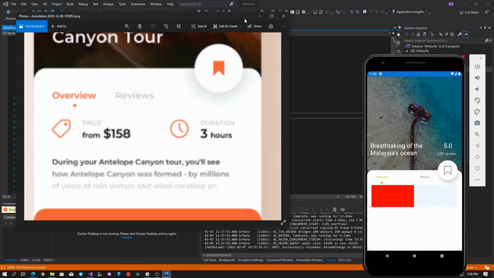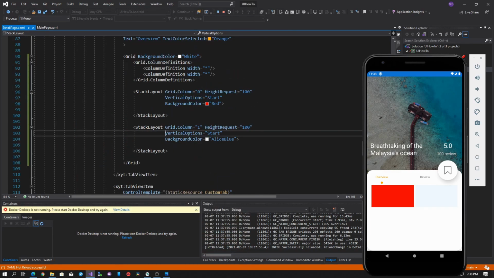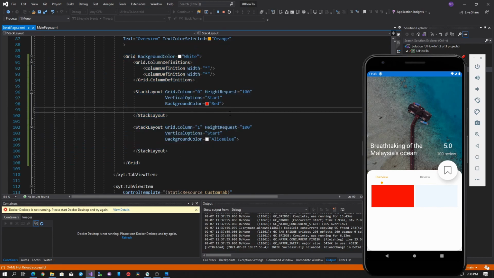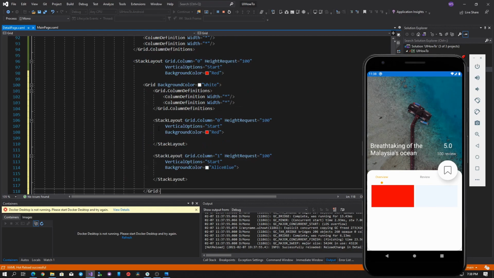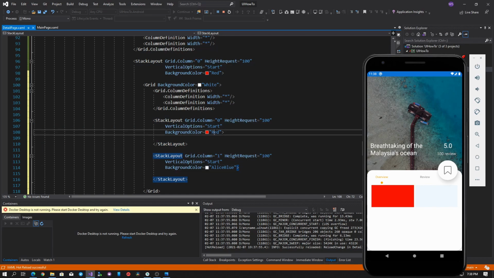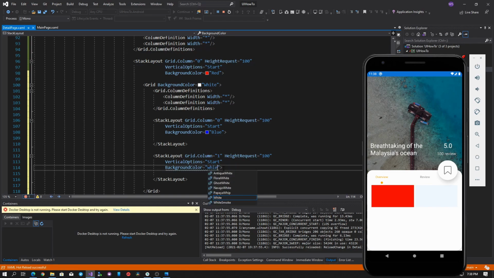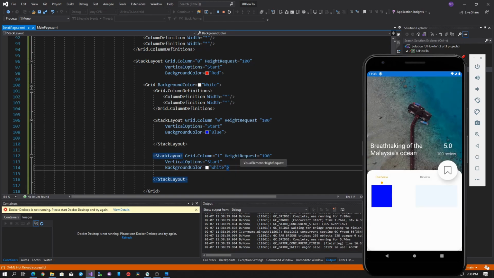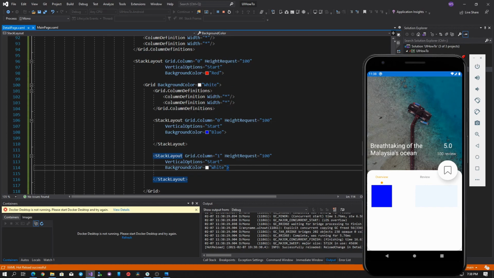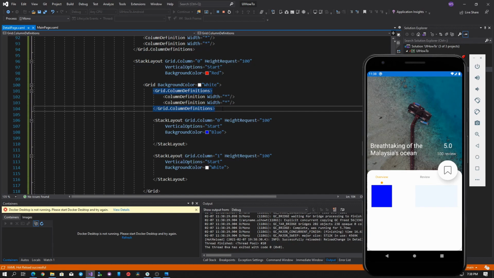Alright, so copy the entire thing here, and then inside the stack layout I'm going to paste, but I'm going to remove the background. I think this one, make it blue, and then this white. Alright, so we have a grid inside the stack layout, with two columns, and then we have an extra row.